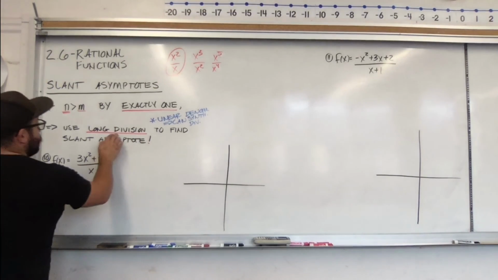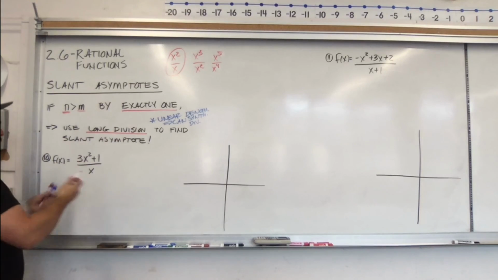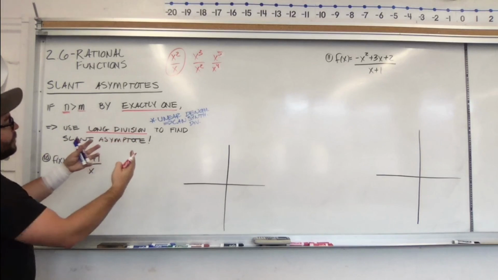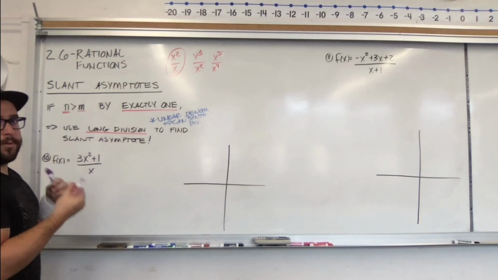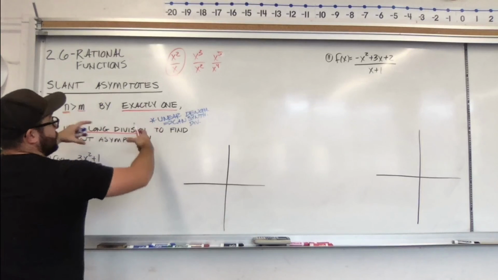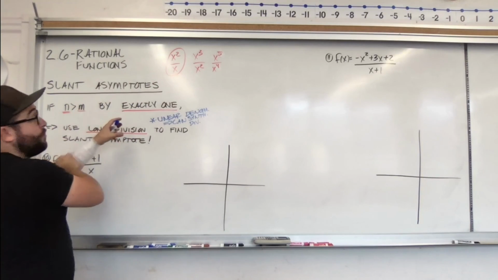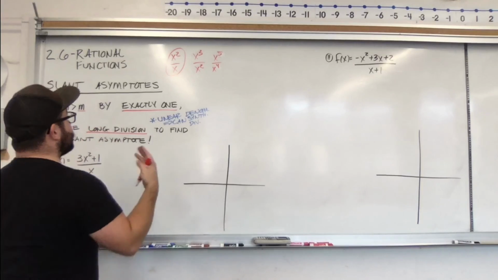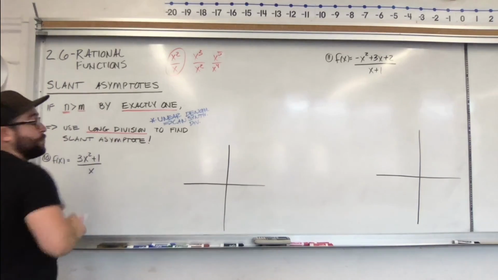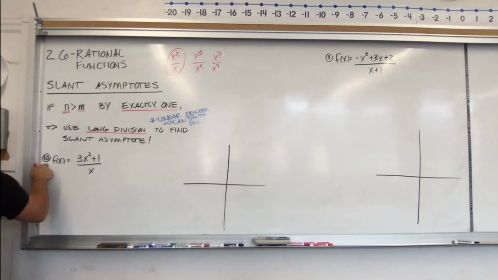So ultimately, when you use long division with this special case, we're going to get some quotient out of it. And the quotient's the only thing we're looking for. Remainder is not going to play an effect, just the quotient. So once we have that final quotient, we don't need to do that last step to find out what the remainder is. It's not going to actually affect the asymptote itself. So let's work through one of these and see what we get.